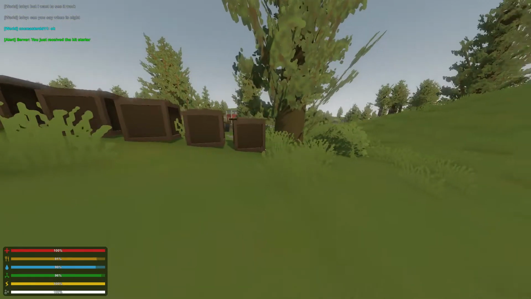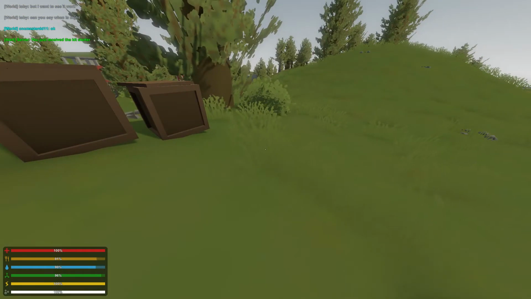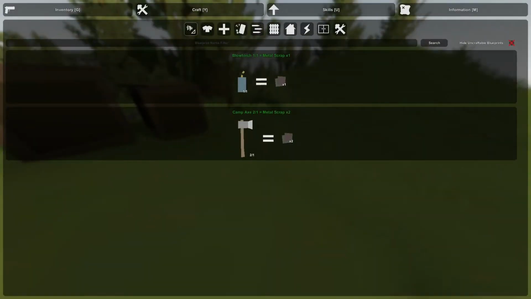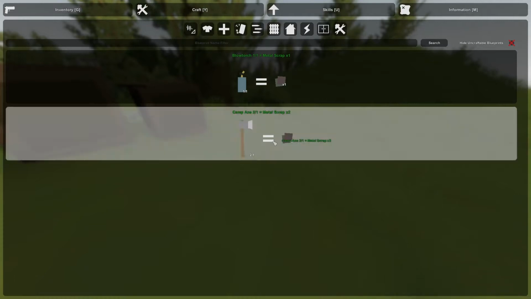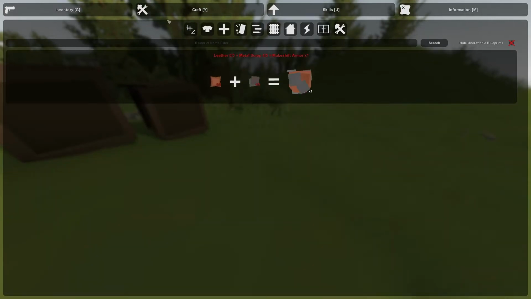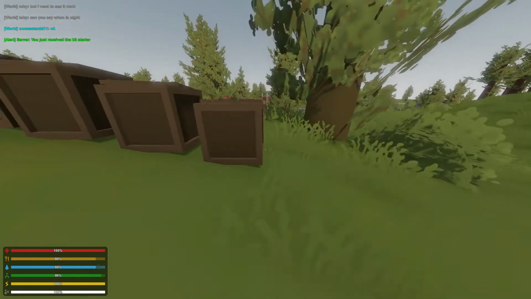So today I'm going to show you how to build a metal building, but you need lots and lots of scrap metal, which you can get from items like axes like this. Go up here to craft and you just scrap them. You can do it with clothes too if you have them. I don't have any clothes to do it with right now, but I do have the other video to show you how to do that.